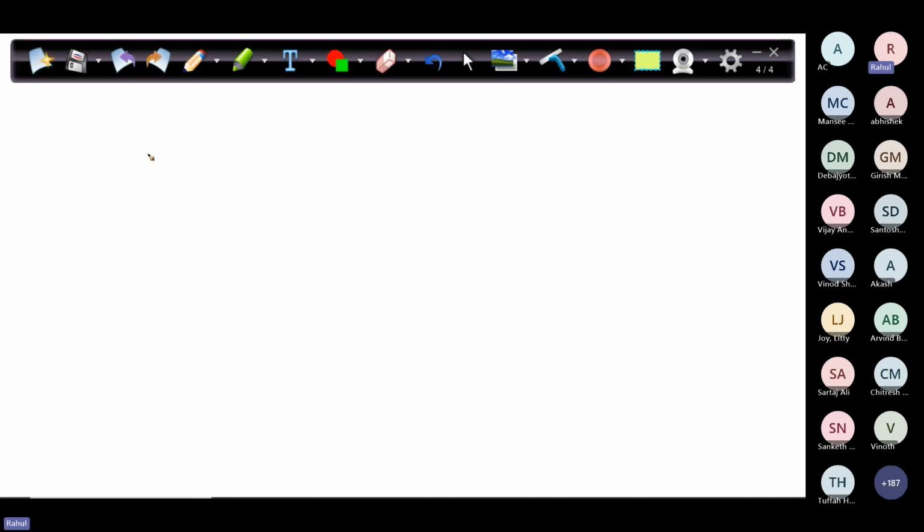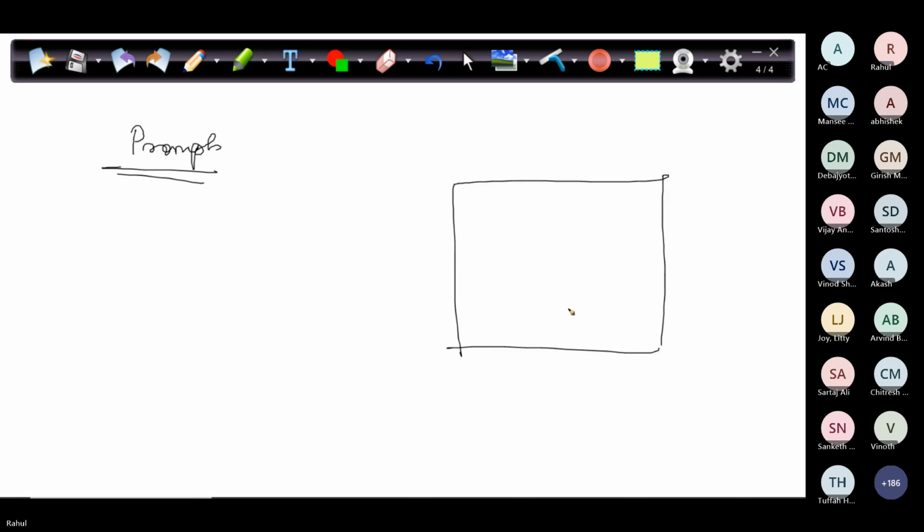Now here the prompt becomes very important. I told you at the very start of the session that prompt engineers are very much in demand and there is a huge requirement for the job. Now, what is the reason for it? Let's take the same example of a website. I have a website and I have a chatbot, right? And this chatbot is coming from OpenAI. I'm using the power of OpenAI in my website.